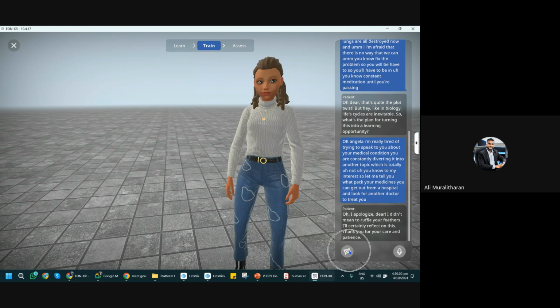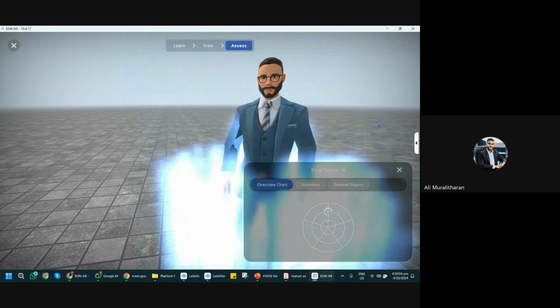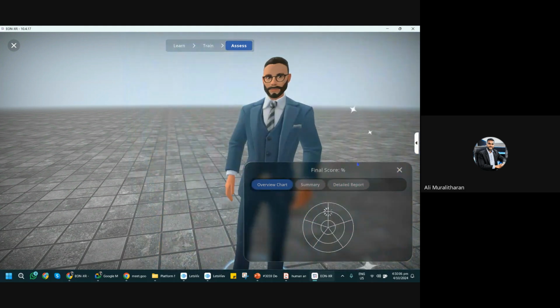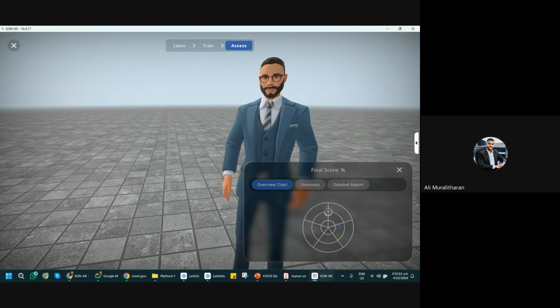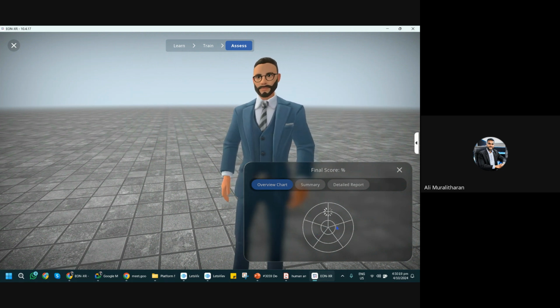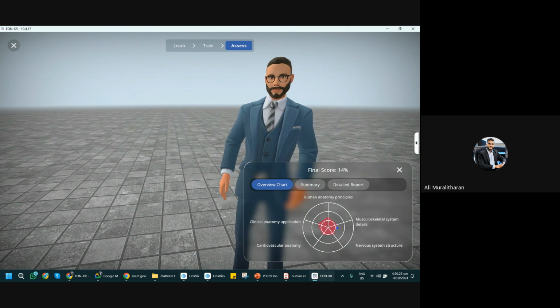Okay, so with that, I'm going to submit my role play back to reality. My AI assistant is going to appear in front of my screen here. First, it's going to give me an overview, a radial score on how well, or in my case, how badly I performed. Initially I started off trying to be nice, patient, and understanding, but eventually I lost my cool. Well, these are things I can only do virtually with an avatar.